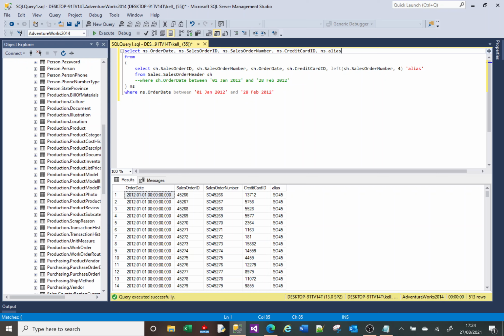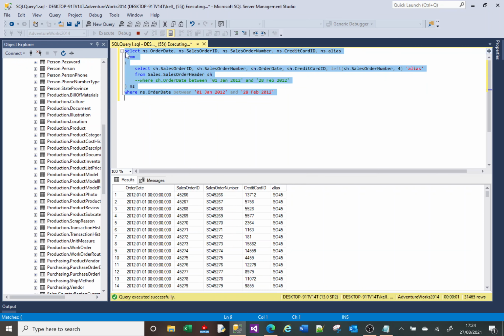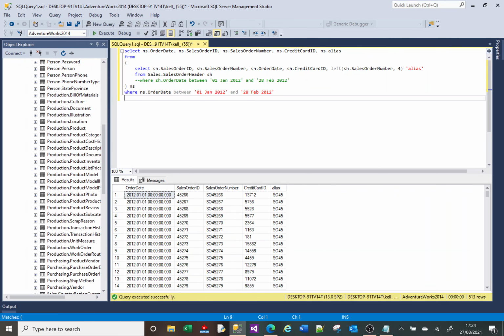It's important to remember that you've got this select here that is independent of the outer select. Well, the outer select relies on the inner select, because that's where it's getting its data.